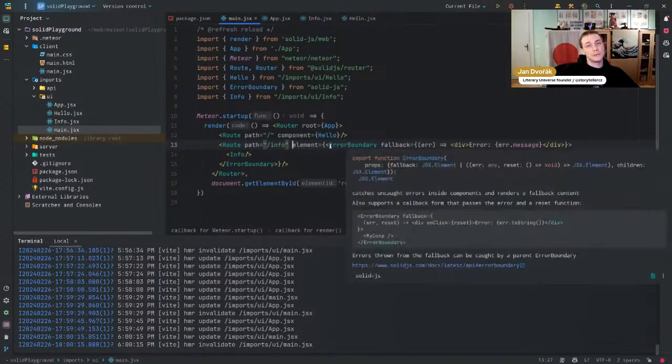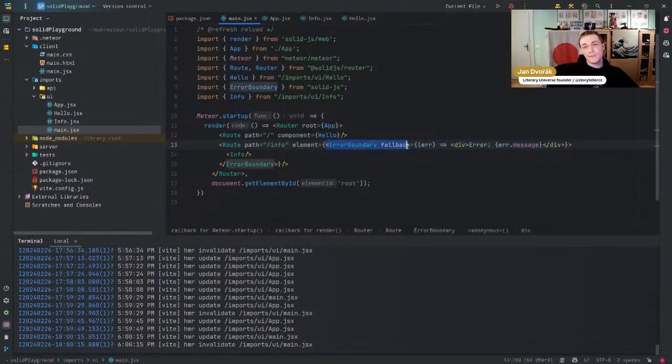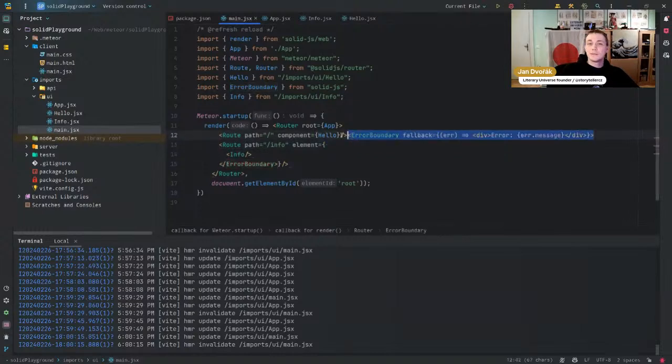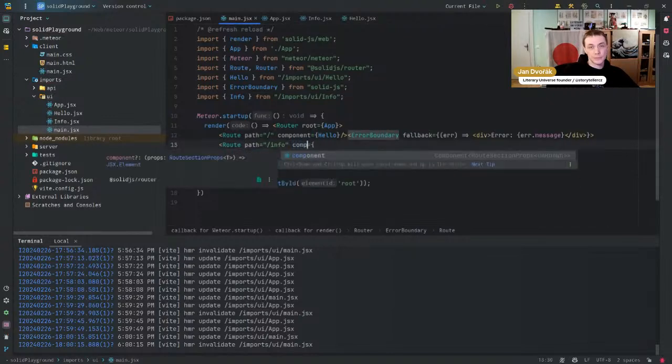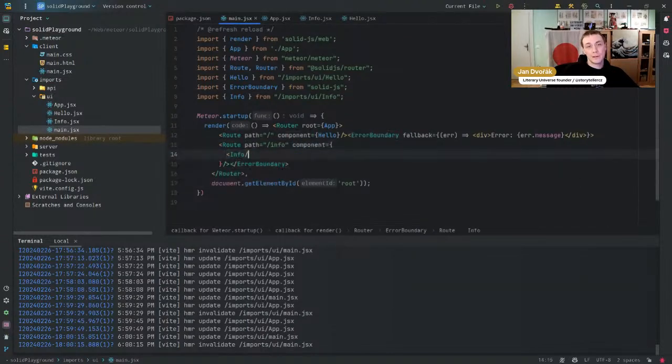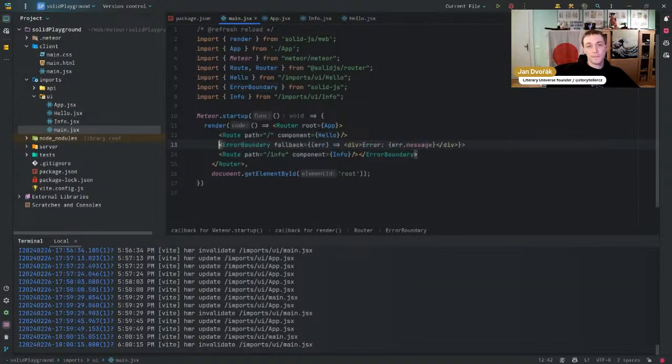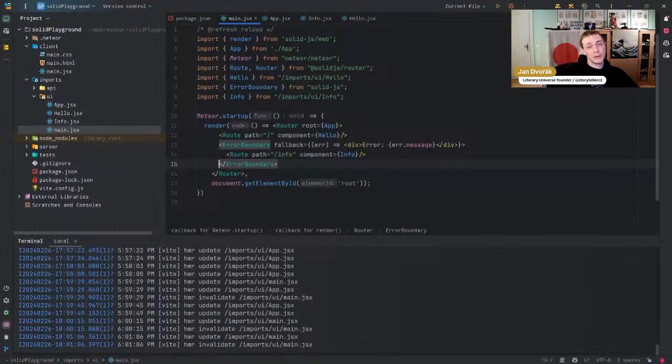And how do we go? It's probably, of course, people who use Solid know already what the issue here is, but so I'll have the error boundary around that, which will be enough.